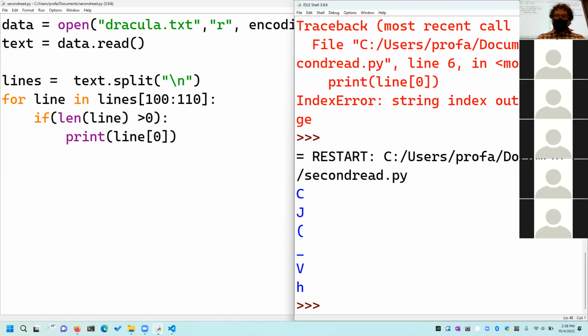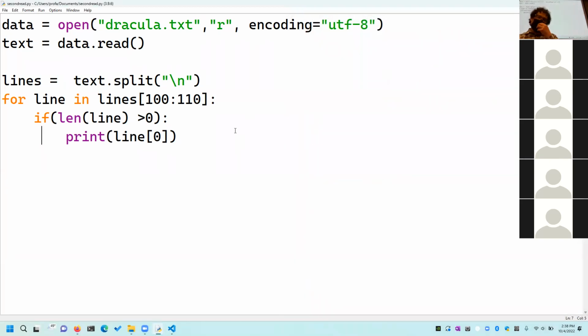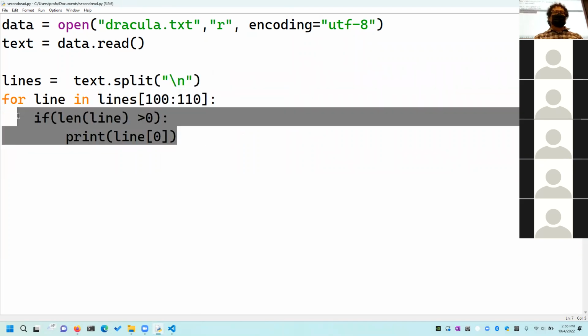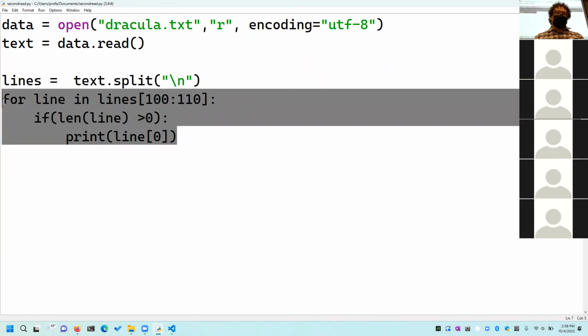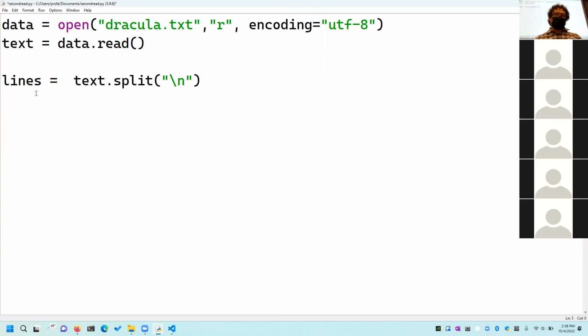So what other things can we do? We can do things like analysis. The useful thing about being able to read lines is that if you can read a text file, you can perform some kind of basic analysis on it. The most basic analysis we can perform is we could count stuff. For instance, we could write a small script to count the number of times Dracula appears in this file.